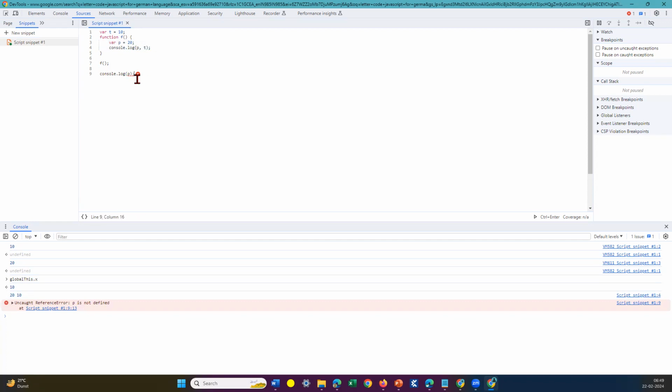That's why we don't see p being defined in the global scope, and we do see a reference error. So we have to understand the scope of variables before trying to access them. I hope my point is clear.